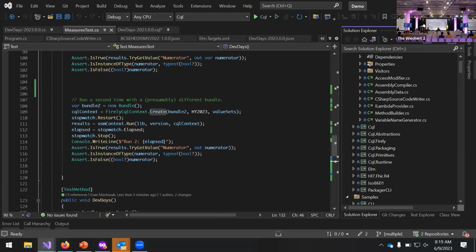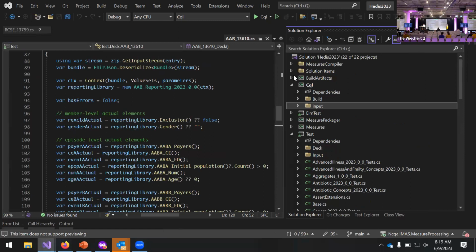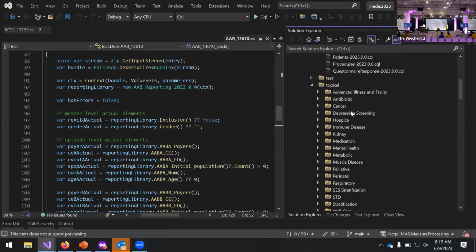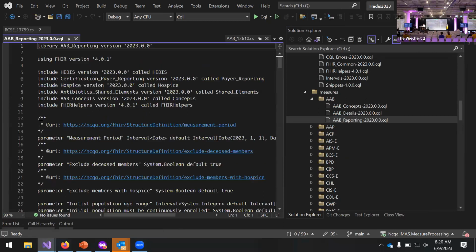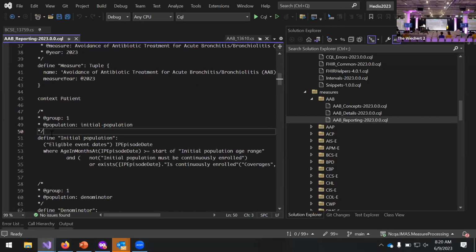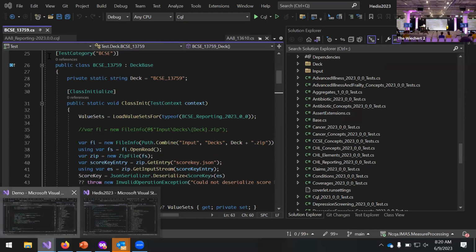So internally what we do, I can show you this just real quick. We have a way of identifying our measures as different than libraries in our HEDIS stuff because we tag. I'll show you what we do. We put groups and population tags on things, and these correlate directly to values on measure reports, and then we have tooling that understands these tags. You do get access to the tags in this framework. I'll show you the other class real quick.